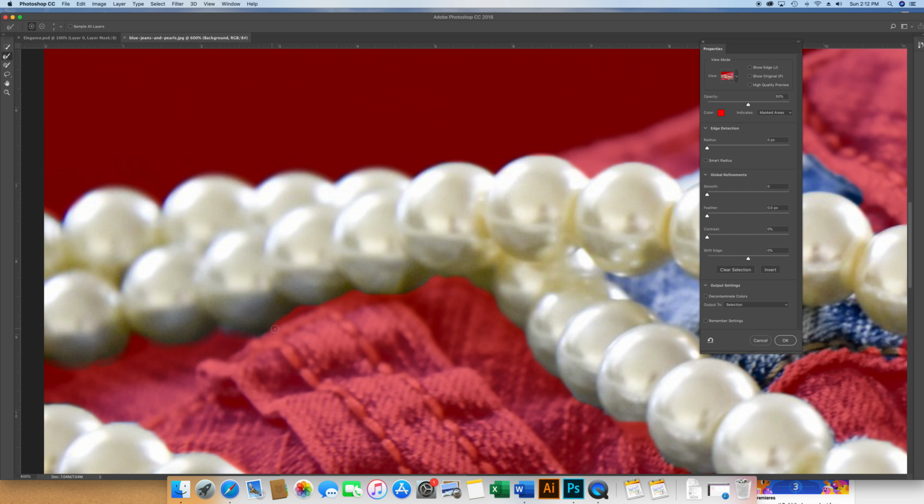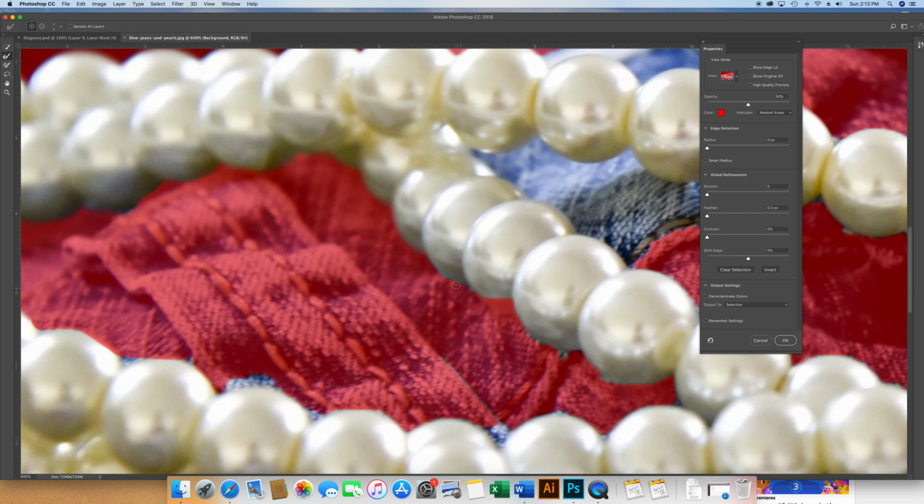It's taking away some of the denim and painting in some of the pearl where it needs to do that. And so I'm probably going to go along all the edges with my Refine Edge tool and clean them up. And then areas where there's like a big area of the pearl that's masked out here, again, I'm going to have to go back to my paintbrush tool.